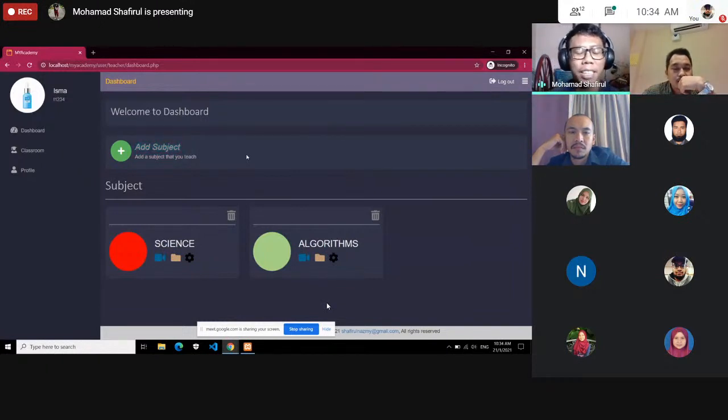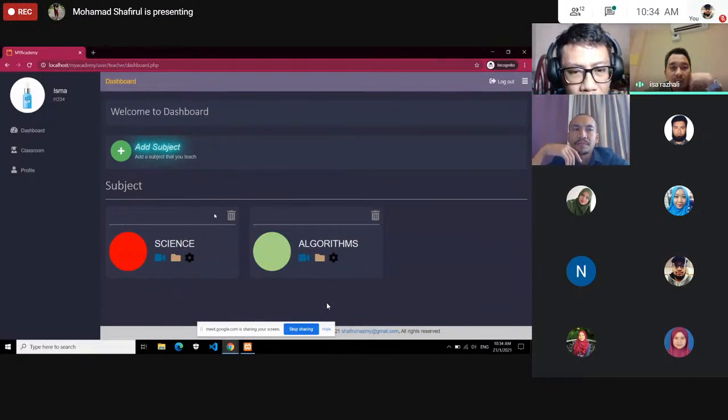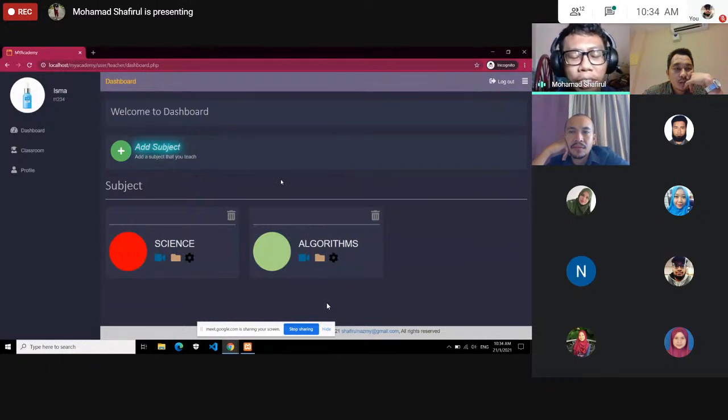Yes, the parent needs to log in, and then the report will automatically be sent to the parent of the student. Does the parent have this same interface? It has another interface. Later I will show you. Okay.